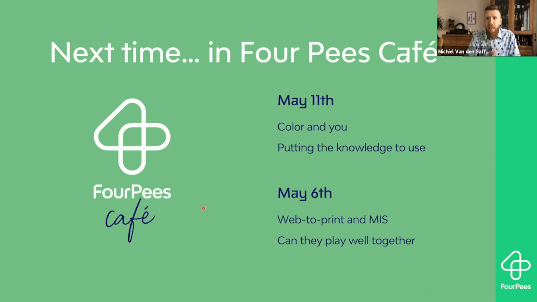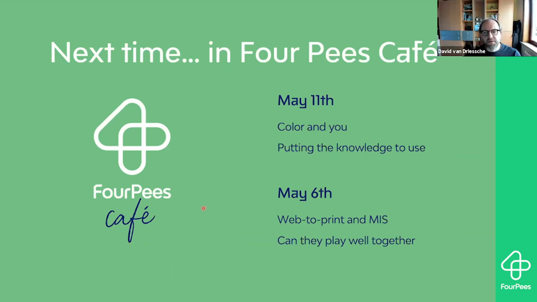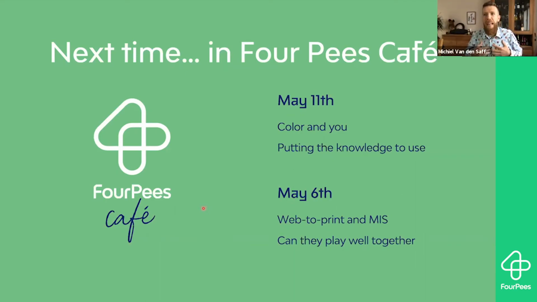Before that, though, there is another cafe in between next week about rep-to-print systems and MIS systems. For example, Presero and I believe it's DataLine. So specifically, the DataLine multipress system in combination with LA and Presero. I'm not hosting that one, so I'm not obliged to know the details yet. I will be paying attention next week.